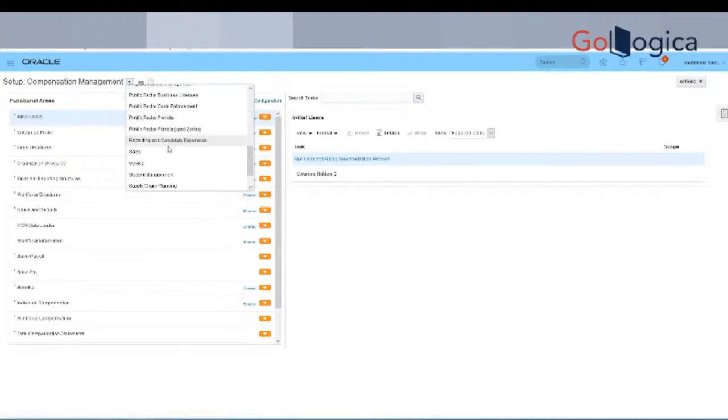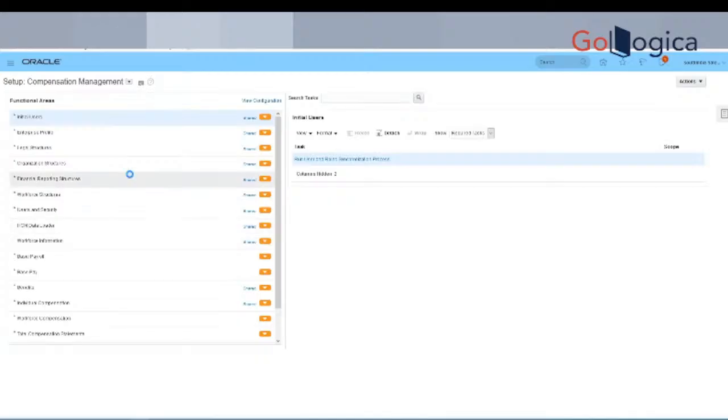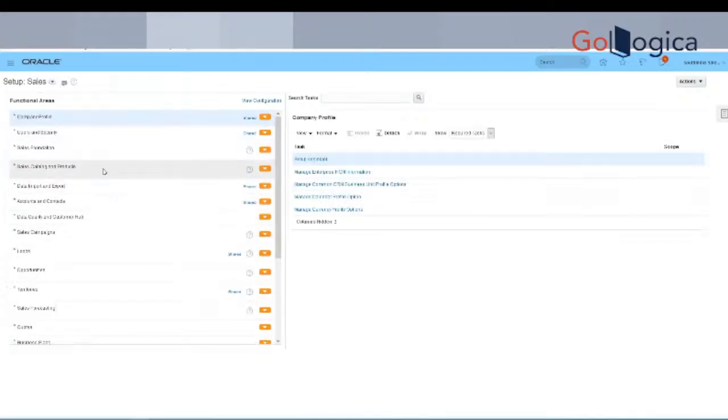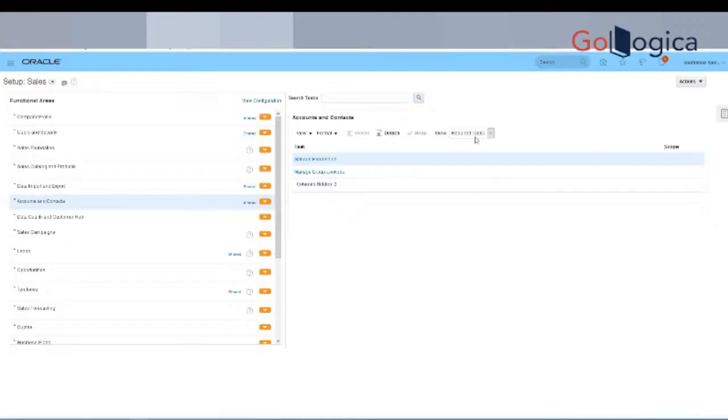Default account type, is it? Contact type. Contact type.